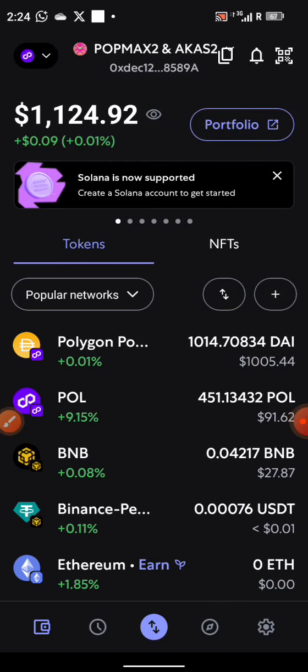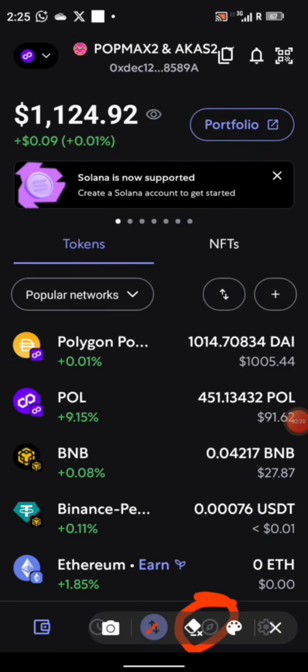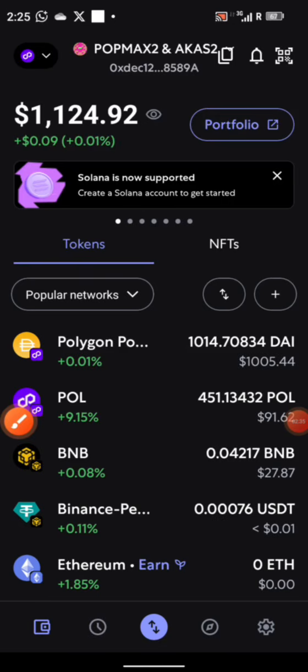At the bottom, you will see how to get to the MetaMask browser. Let me show you where you're going to click. It's at the bottom, the second icon from the right. Right there, okay? So I'm going to click on that. No open tabs. Now you see the plus sign right here. You're going to click that.